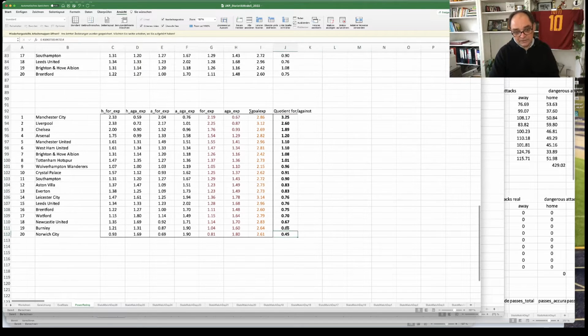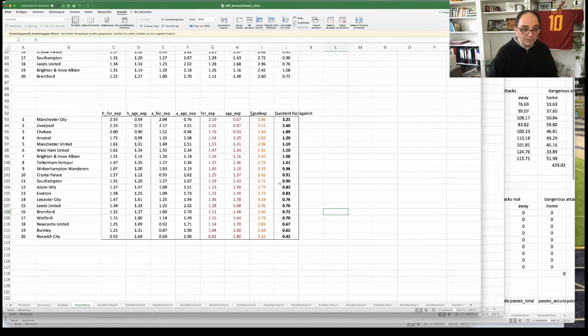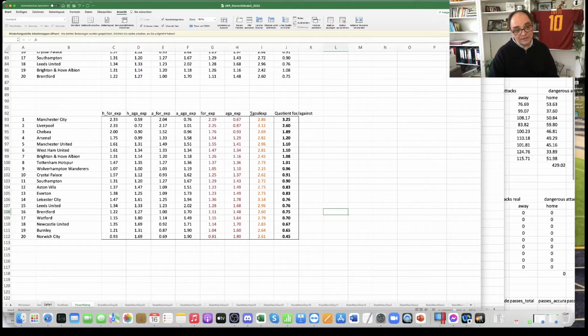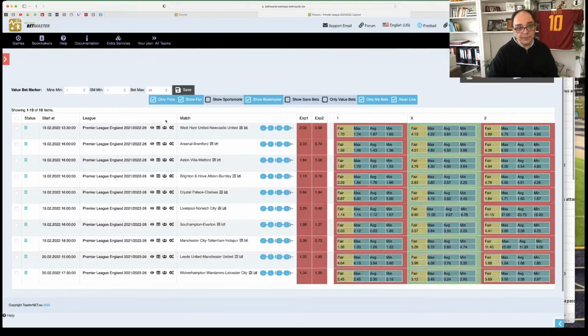Norwich are bottom still, of course. Burnley, Newcastle improving recently, of course, and introducing a few new players over the winter period. Watford, Brentford, pretty okay, but now going down a bit. Leeds, Leicester, terrible. Everton, really bad, but with a win yesterday, midweek, or when did they win? And Aston Villa, Southampton improving. Crystal Palace here, it looks pretty decent. Brighton, very good campaign. They lost yesterday to Manchester United. Anyway, it looks like a fairly decent ranking here as well, which you can compare to the ranking you have here.